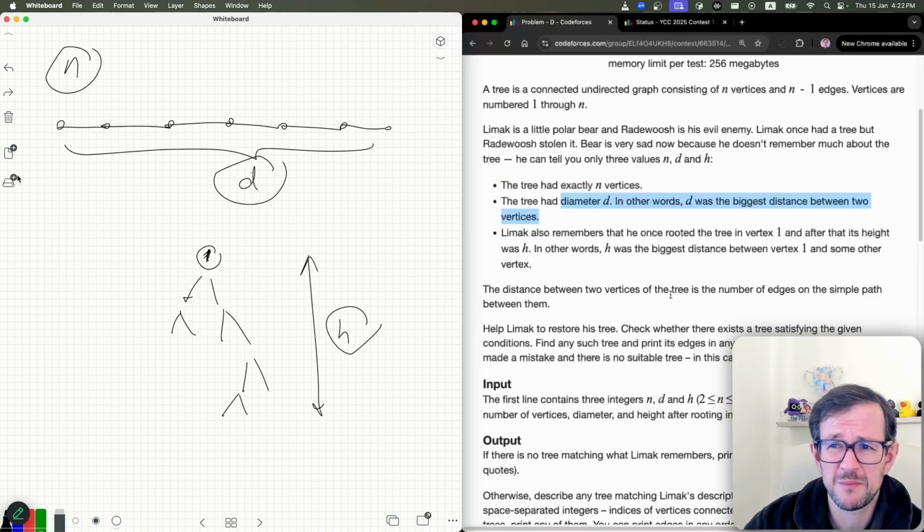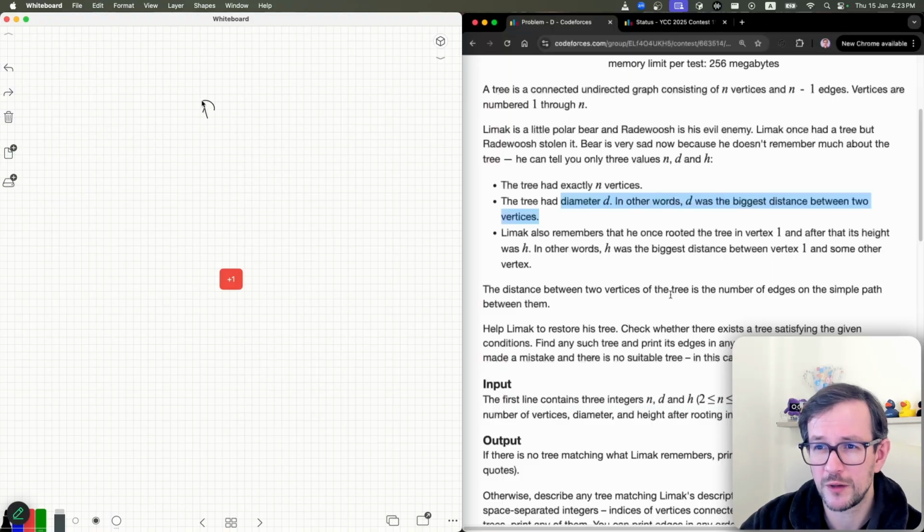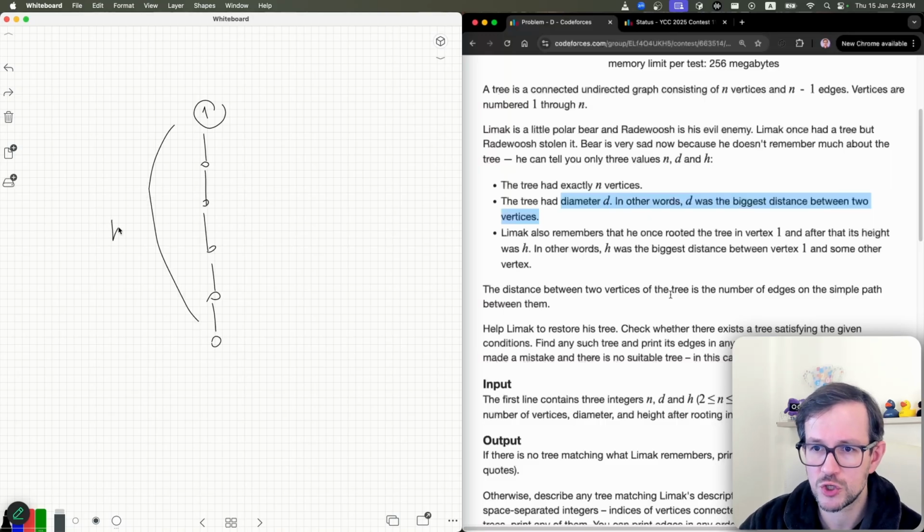My idea was very simple actually. Let's take vertex one and have a sequence of nodes of length h. Now, if the diameter is more than h, then let's add another part of size d minus h.